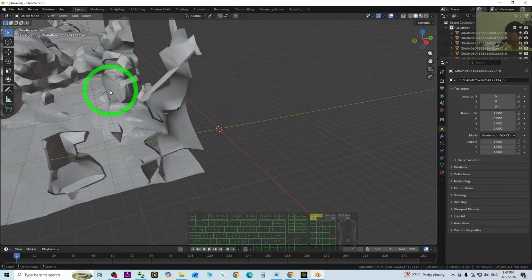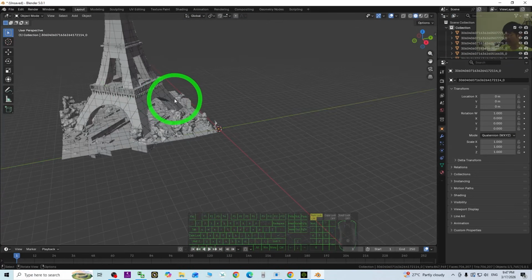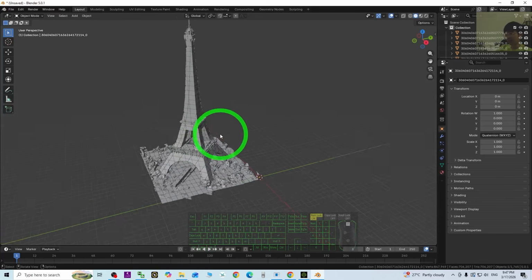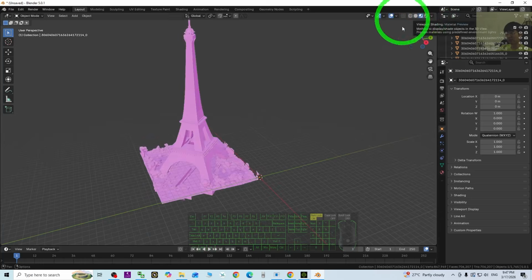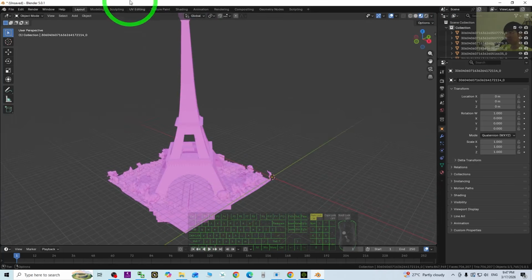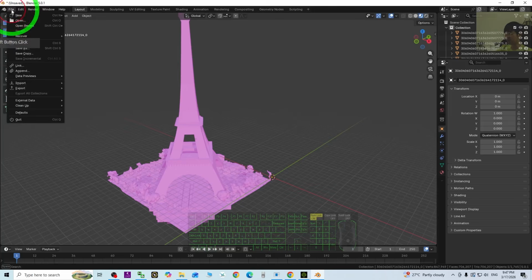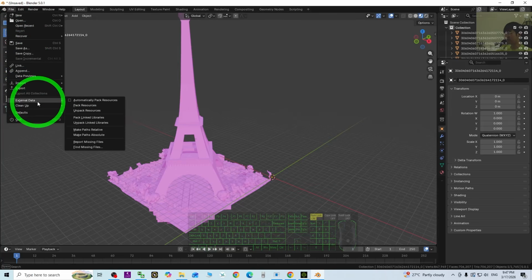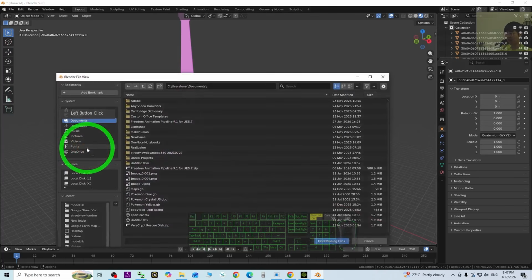Okay, so for all of this, you can see the Eiffel Tower is already inside the Blender. If you turn on the material texture, you may see that there's no texture yet. To import the texture, you need to just go to click File, External Data, find the missing files.